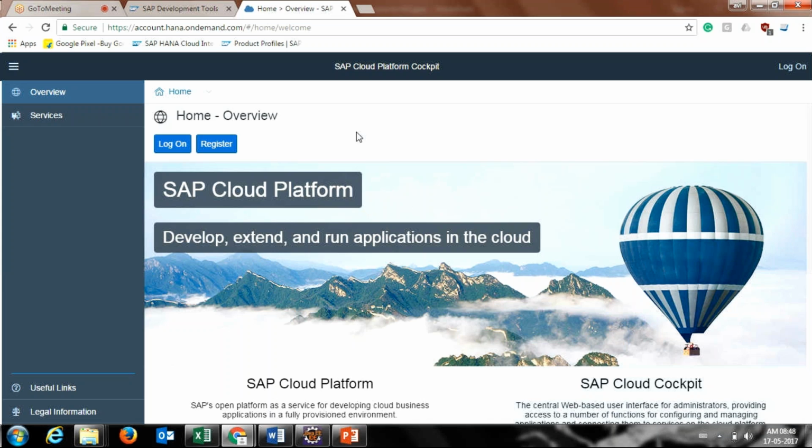Okay, this is not your HCI. First of all, this is not your HCI. This is the HANA Cloud Platform Cockpit. Okay, so this is the initial configuration which is required by us before even going to HCI. So I'm just logging in.